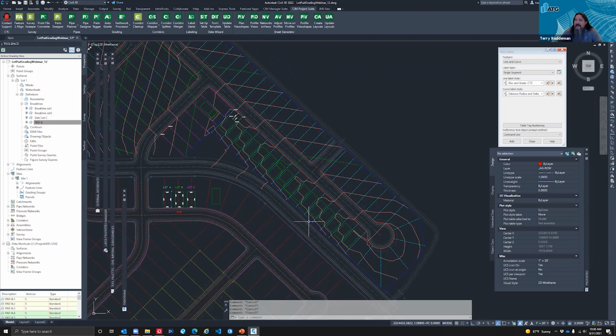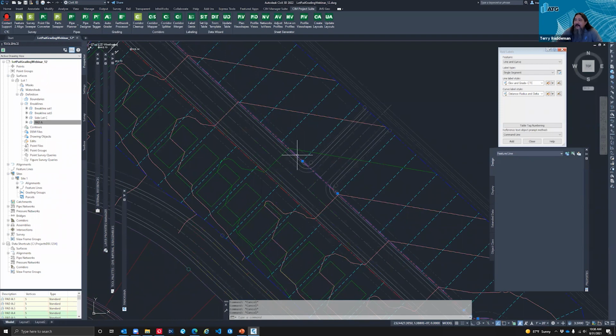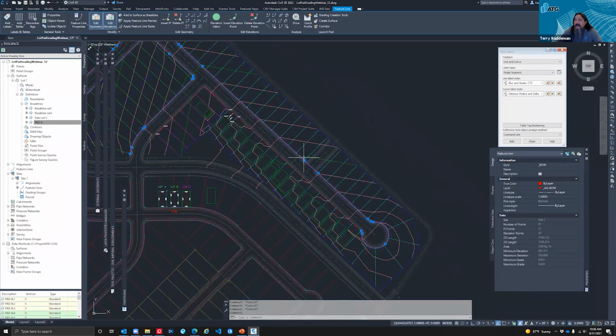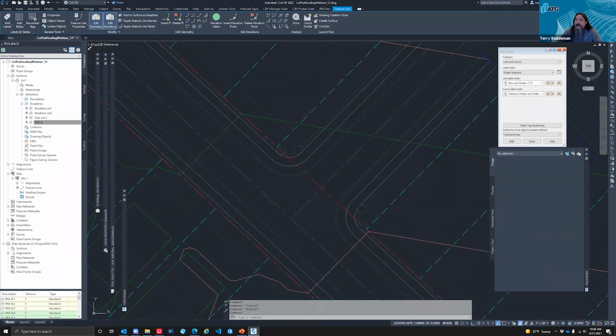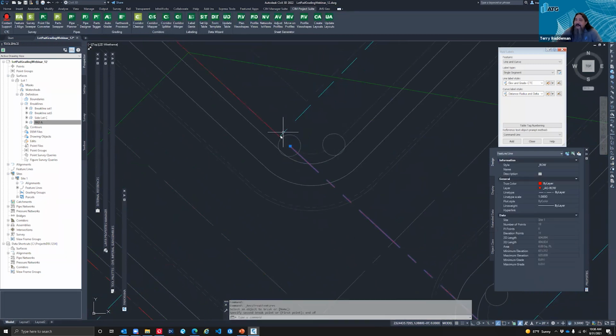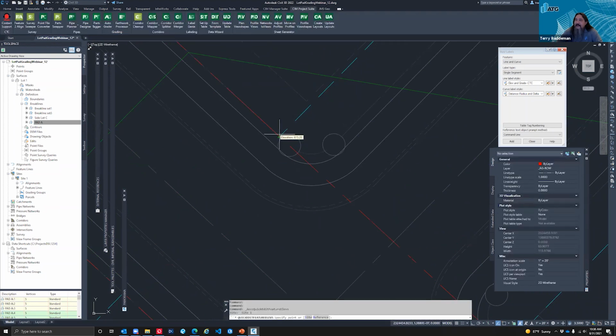So let's look at another approach to our feature lines, our ability to place our template. I'm going to go ahead and take my feature line and place some lots along this edge here. And what I'm going to do is take this line and our feature line and just break a chunk out of it here and go to this endpoint here. And I'm just going to verify it didn't drop my elevation.